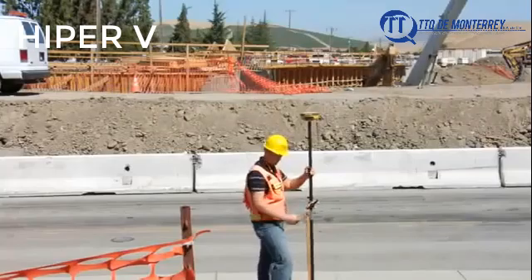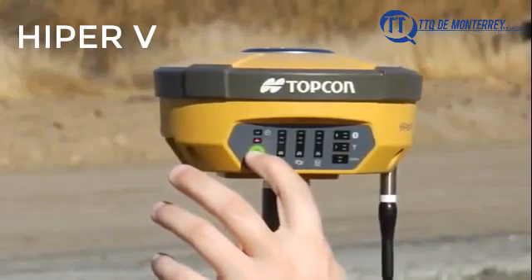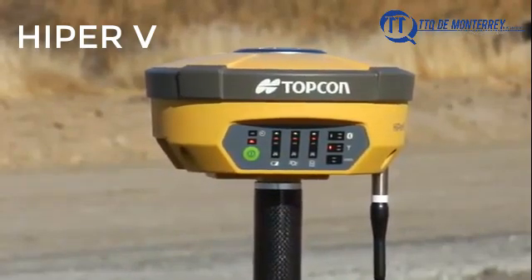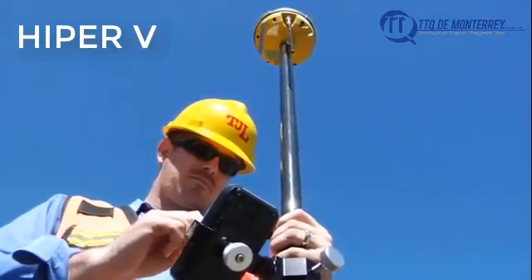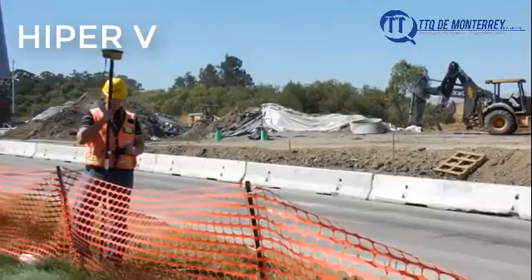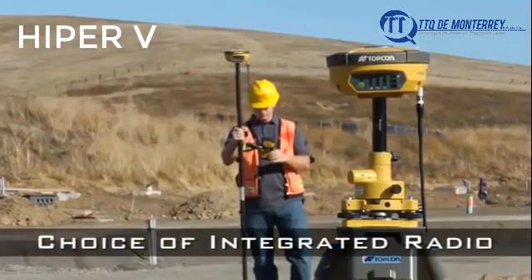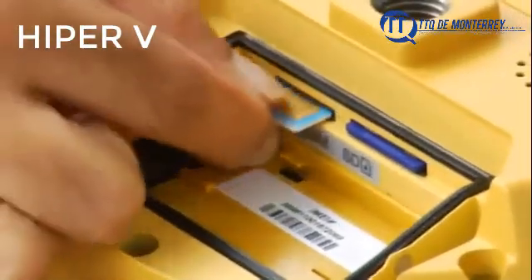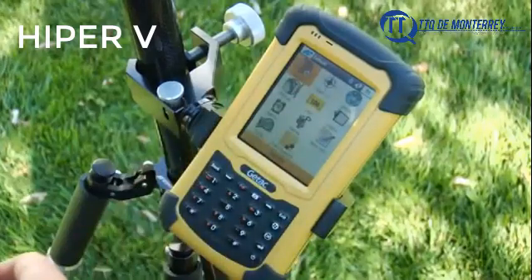From the ground up, the Hyper 2 is designed for how you work. With the Hyper 2, Topcon allows our customers the maximum flexibility to choose the system options they require: GPS only or GPS plus GLONASS tracking, single frequency or dual frequency, static only or RTK plus static, multiple memory options, spread spectrum or digital UHF radio choices, GSM or CDMA cellular options.